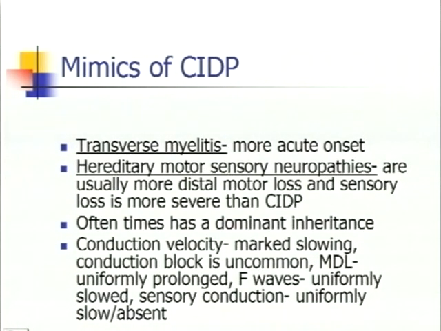There also are these chronic conditions of the peripheral nerves that are actually congenital, so-called hereditary motor sensory neuropathies. The motor weakness in those children tends to be much more distal, much more in the feet and in the calf area, and the sensory loss is usually much more severe in CIDP. And usually, if you look at mom or dad, they usually have it as well. It's a dominant inheritance of these neuropathies, meaning that the gene tends to be passed down to every generation, and at least in 50% of the children. And there, again, these EMG nerve conduction velocities can be helpful in terms of distinguishing them from CIDP.